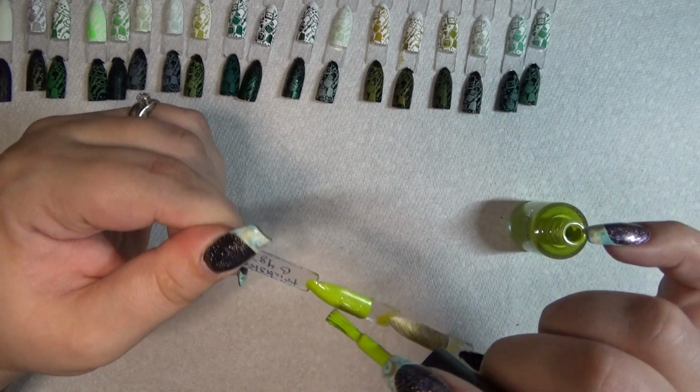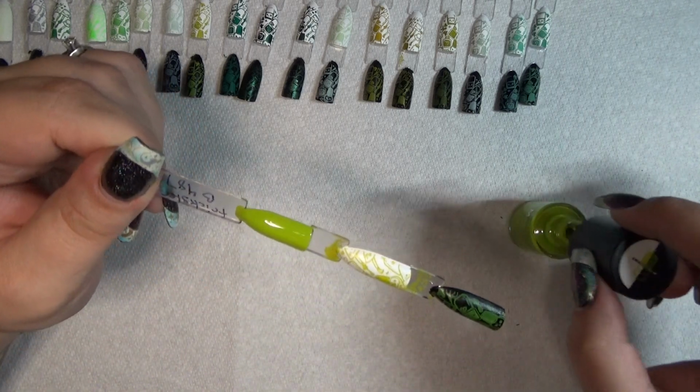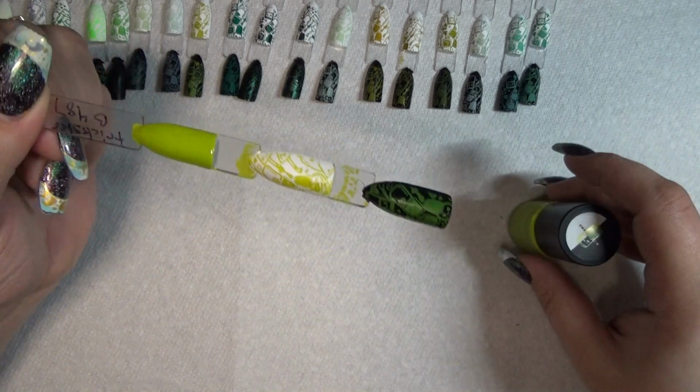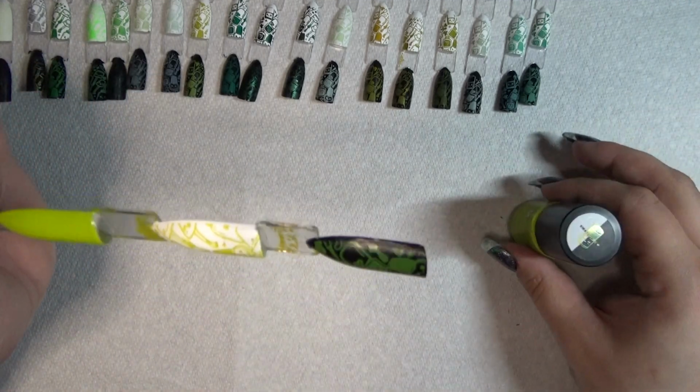It has way more yellow hues than green over black. You can barely see the green. Well, on camera it looks green, but in person it looks less green and more yellow.